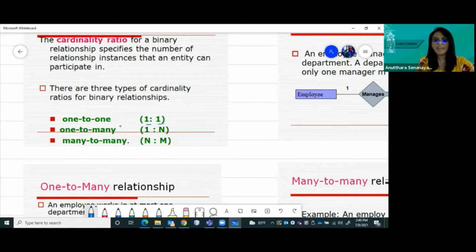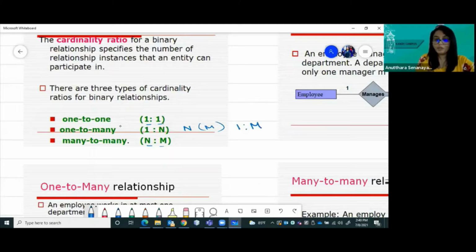I'll tell you why they have used this n and why they have used this m as well. You could use m as well instead of n in 1 to many. Then we have another relationship: many to many. In that case, how are we supposed to write the cardinality ratio? We write it like this, n and m. Now you could understand: if it is 1 to 1, it is 1 and 1. If it is 1 to many, you could write 1 and n, or you could write 1 to many.